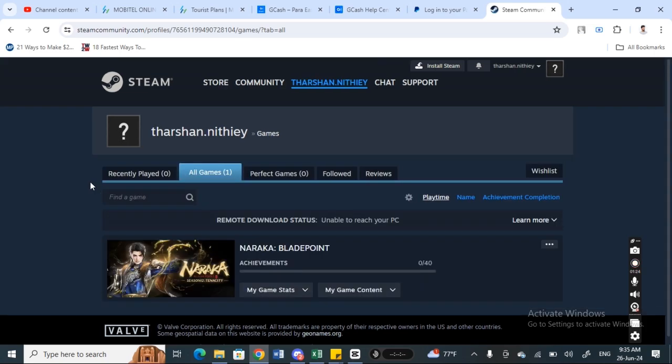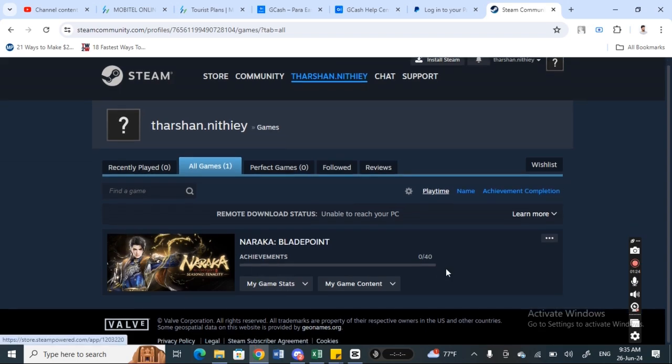And then select the game which you want the Ubisoft activation key code for. So just choose the game. I don't really have any game here, so I'm just using this for demo because I've not purchased any games here or downloaded. So I'm going to just use this as a demo. So hit on this, select the game, and then you click on these three dots here on the right.